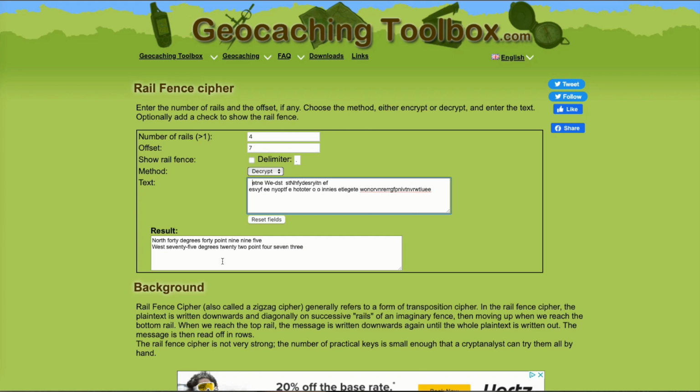The geochecker is going to want this to be in numbers. So right here, we can go north 40, and then it's going to be another 40.995. Go west 75, then it's 22.473.